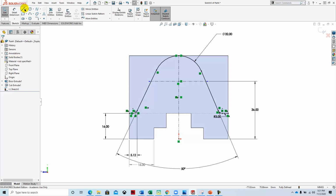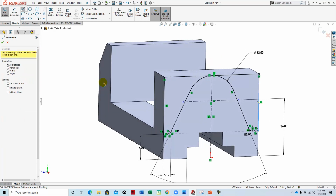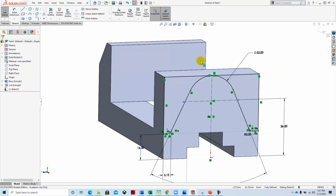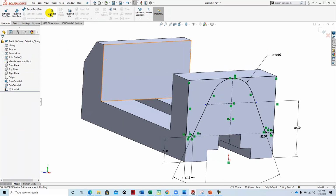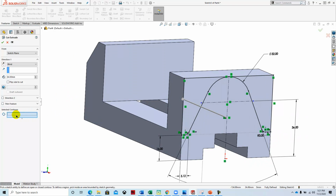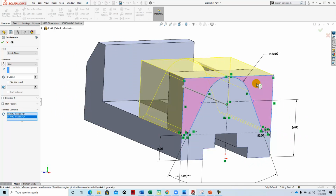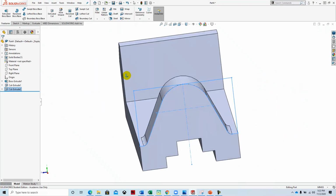We're going to add a line around the perimeter. And then we're going to extrude cut this, under features, extrude cut. Now it doesn't seem to know what to extrude cut, so we're going to use contours. I'm going to select in here, click this one and this one, and we're just going to say up to next, and then green check mark it. All right.